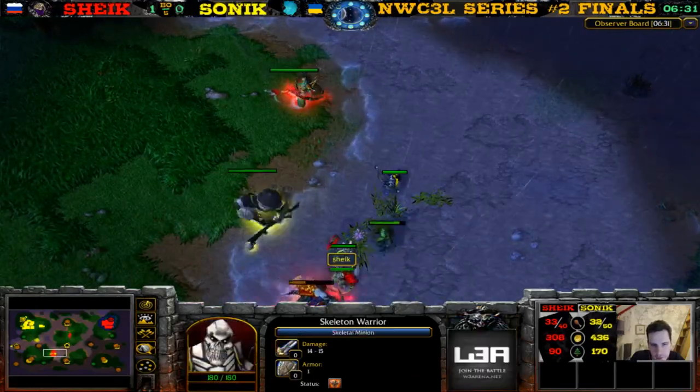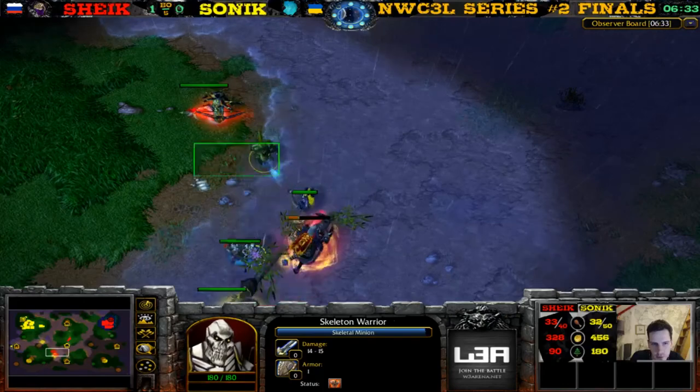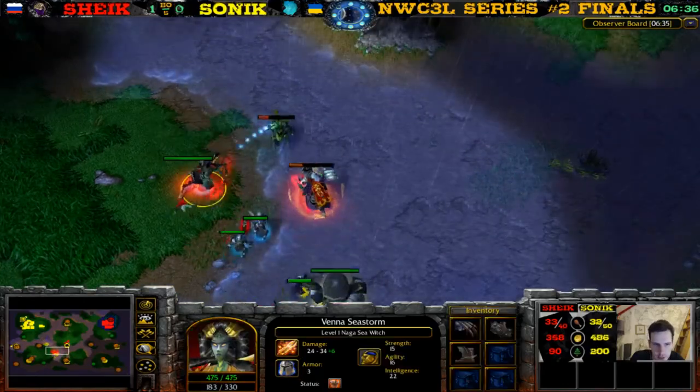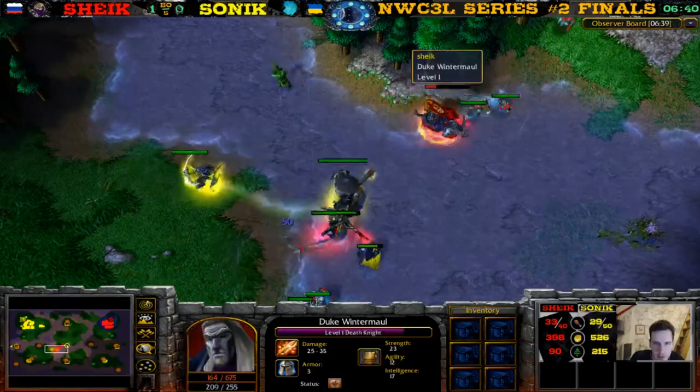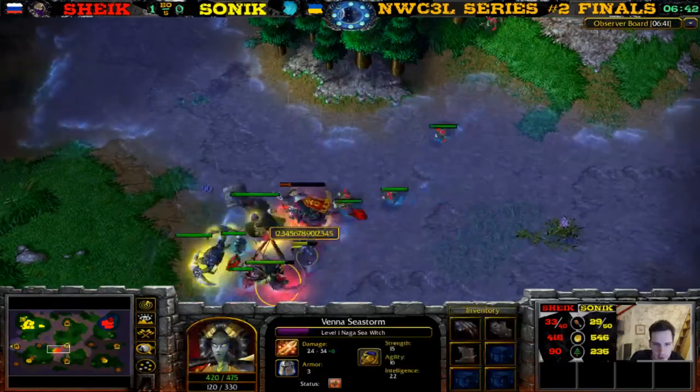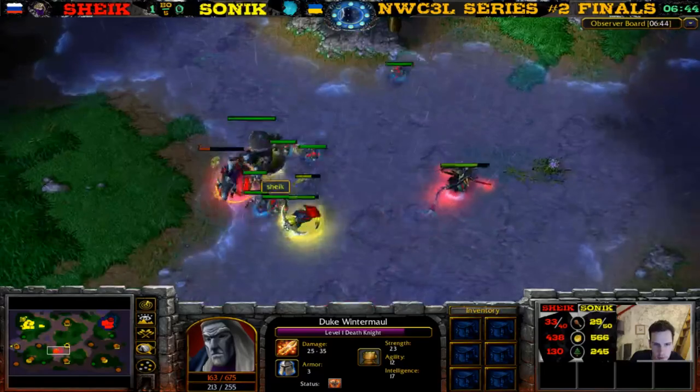There goes the Forest Soul Berserker. Not the Berserker, Forest Soul Shadow Priest. Now the Berserker is being hunted down as well. Does he have staff? Does not have staff. Gets the Berserker as well. Duke Wintermaul. Very close to level 2.